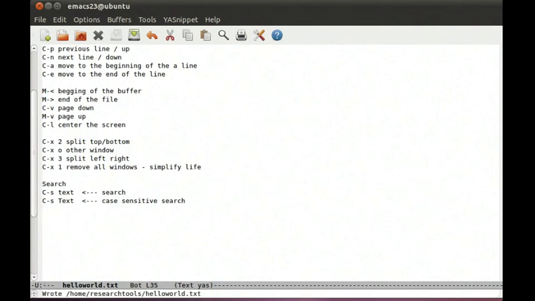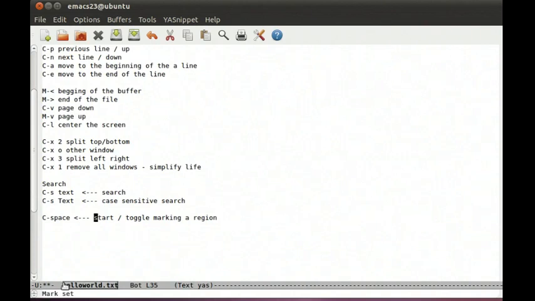Alright, now let's do a little cut and paste and highlighting. The first key you need to know is Control Spacebar, and this is start or toggle marking a region. So this is like taking your mouse and dragging it over an area. So here I've got my cursor right on the beginning of the word start. I'm going to hold down Control and press the spacebar.